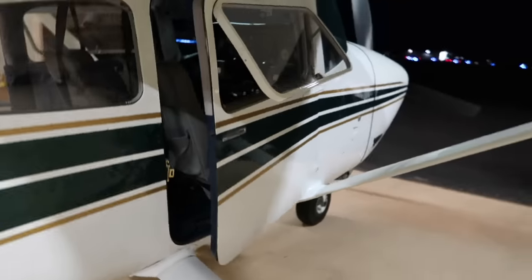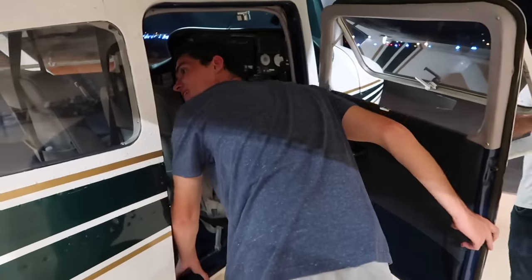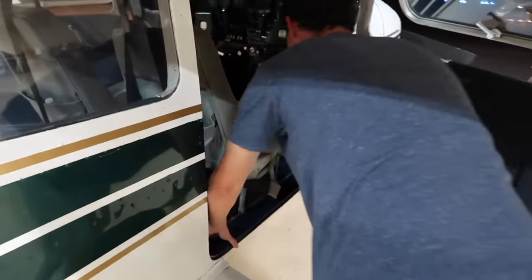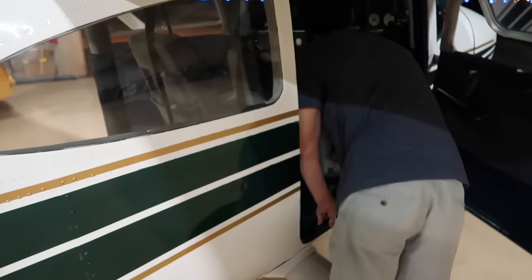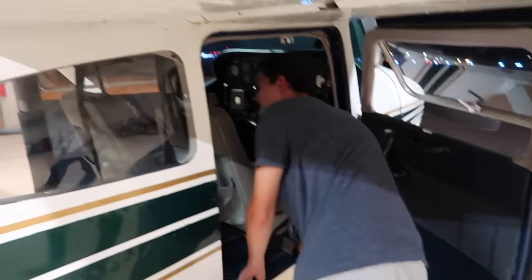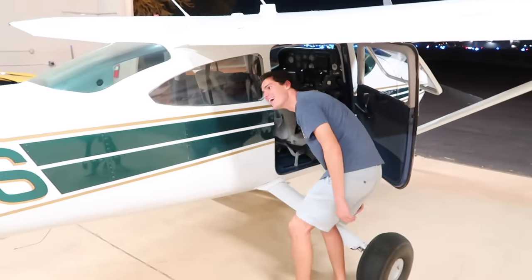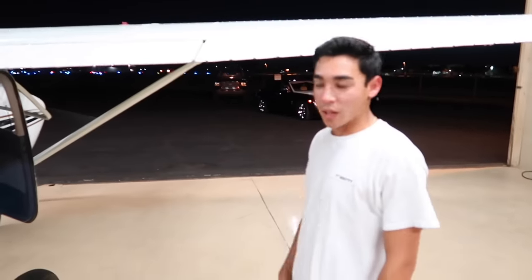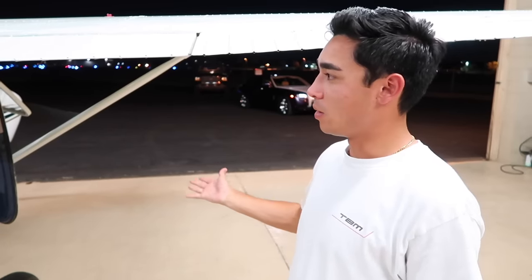Get in and check out the interior — it's a big plane and we sit really comfortably. You can lower the seats; I put it to max low and it was way too low, so I had to raise it. You could probably fit someone six-foot-eight or taller in this thing. The interior is fine but nothing fancy — and that's where Ron Aviation Creation is going to come in. You know they crushed the Bonanza interior, so I'm excited to let them work on this one. We'll give them the seats ASAP.